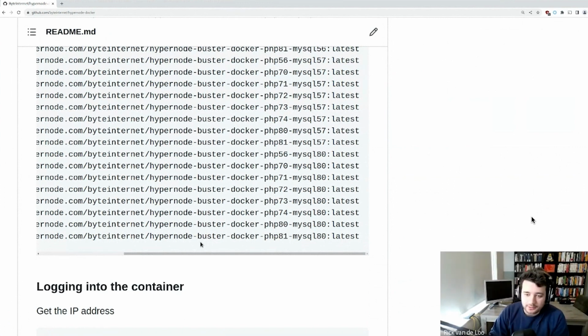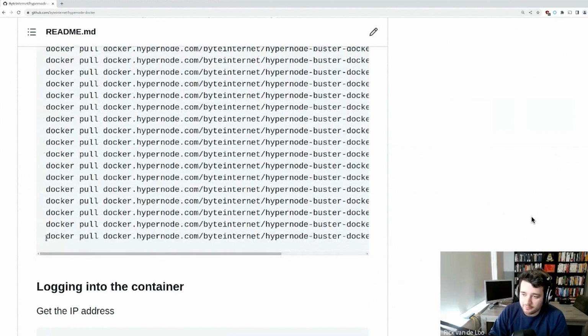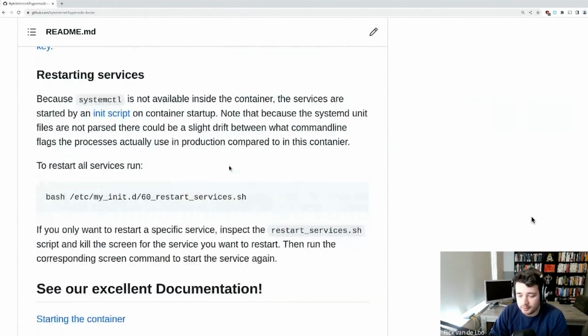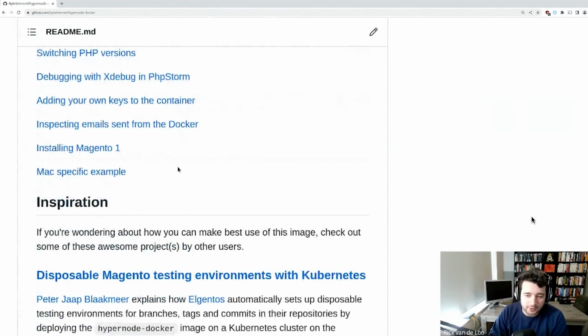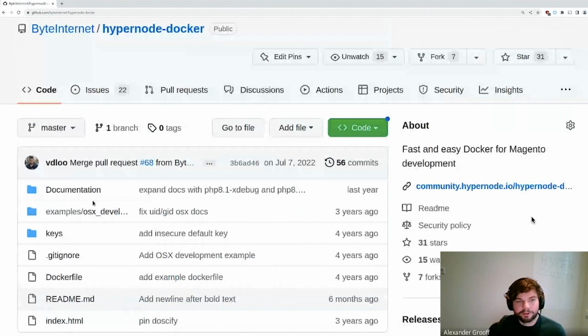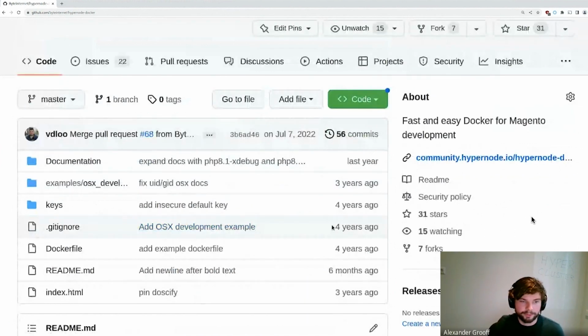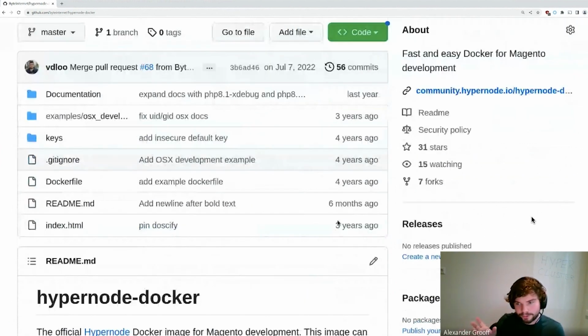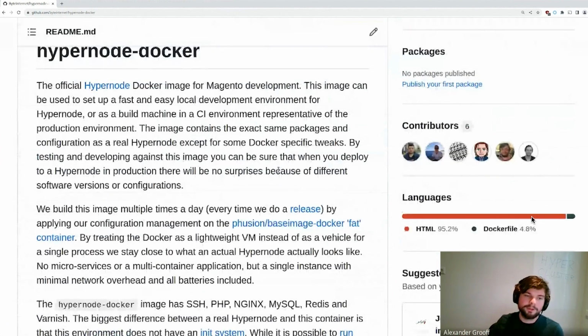We sometimes use this as well for testing, and we have many people who use Hypernode who use this as well. So it's kind of an alternative to having a dev environment in the cloud. Sometimes you just want to run things locally, and this can help you do that. Yeah, exactly. I think it's very important to recognize the fact that this is used specifically to get to know the Hypernode tooling specifically.